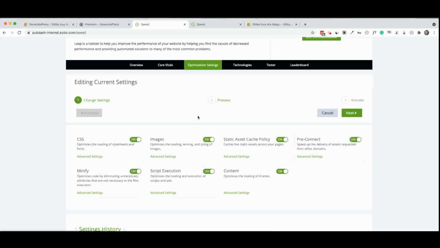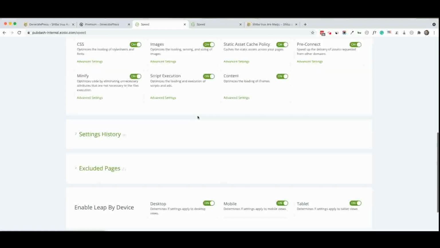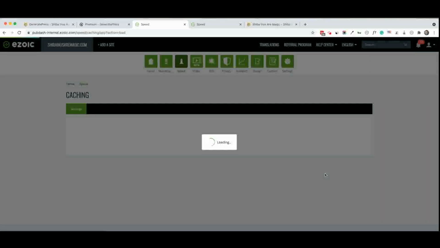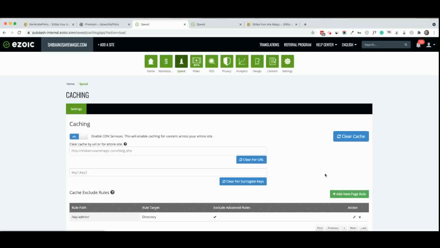Once you've disabled these plugins and toggled off any features that may cause duplicate functionality on your WordPress website, before you actually activate your first preview, you'll want to scroll down and clear the cache to your site. This will ensure that nothing from the site that was being done by the plugins is still live on the site. This way, when Ezoic does some of these features, none of the existing functionality from the plugins is duplicated and causes an error whenever Ezoic tries to do the same thing.